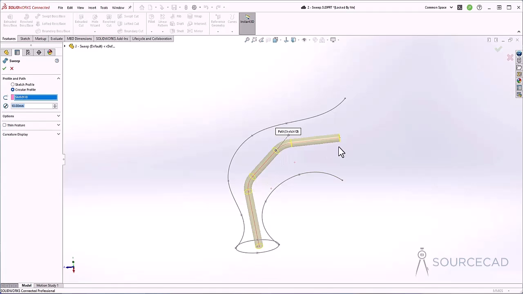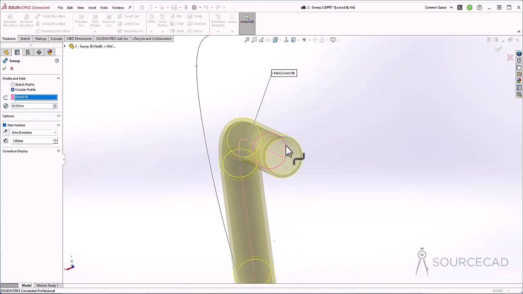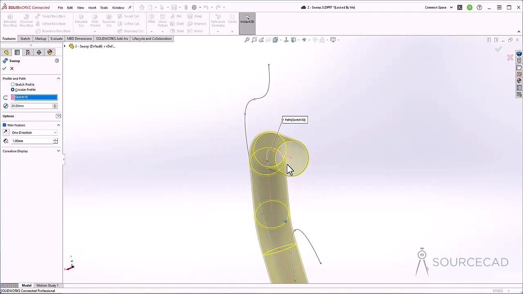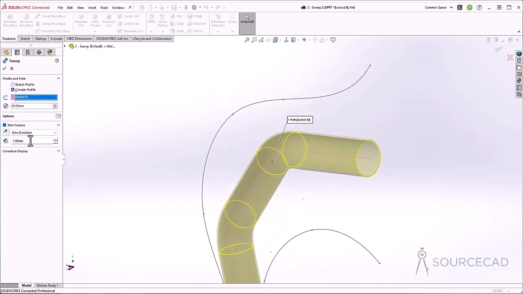Now, if you really want to make it a pipe shape, then you just need to create thin feature. Go to thin feature and add the thickness of pipe, which is 1 mm, and that's added here. If you want to make it thicker, you can add here the diameter of this pipe. So I'll just make it 20, and now we have this thick pipe. Again, the thickness of pipe is still 1. You can just make it 2 units if you want, and there we are.